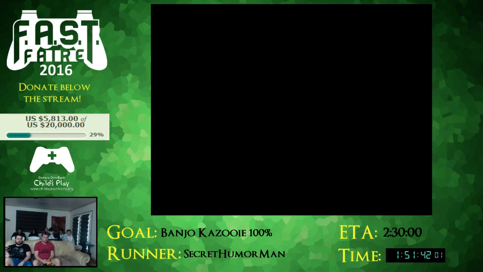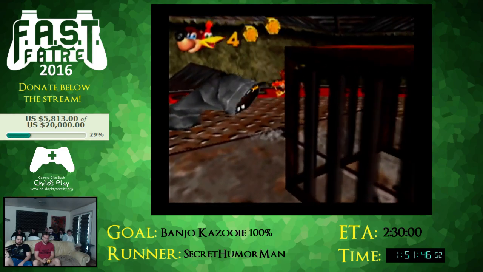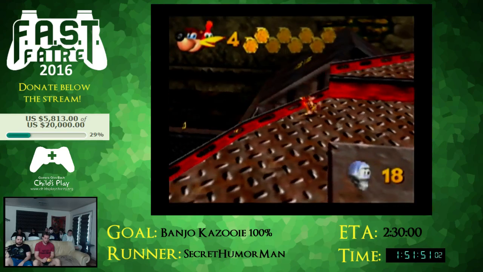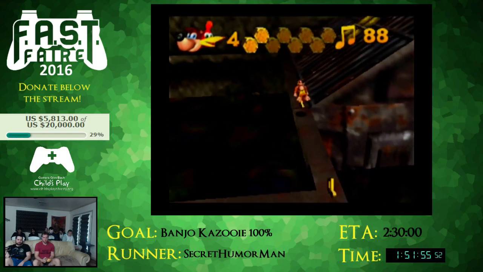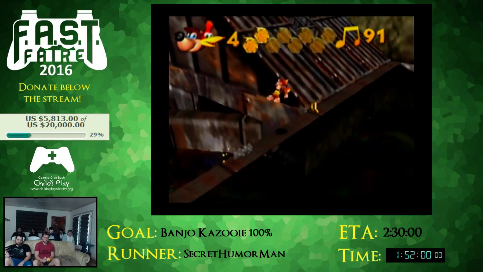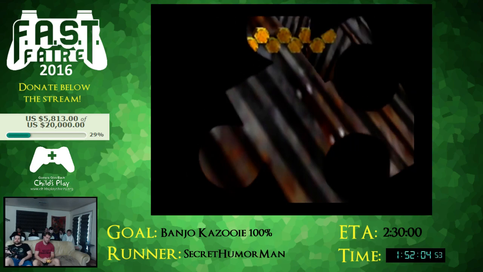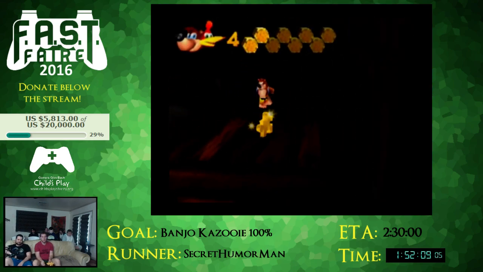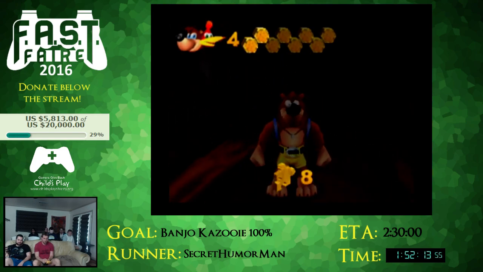You need how many for the last Mumbo transformation? 25 for the last Mumbo transformation, so we're on our way to do that right now. I think it was only for like 30 seconds. Okay, yellow jump. I can't type words with the letter. Okay, 2 health is a little spooky. Should be okay.